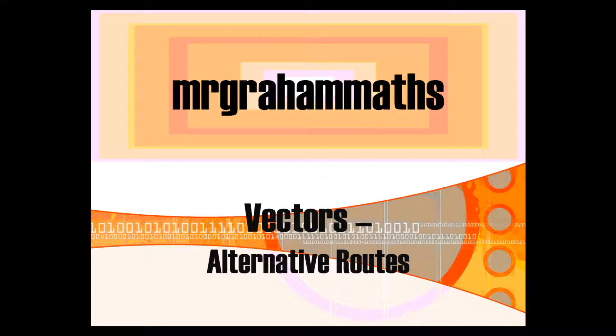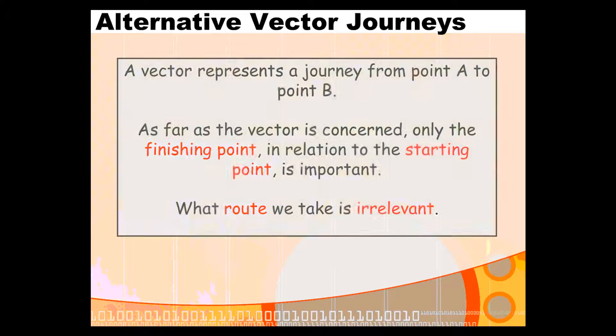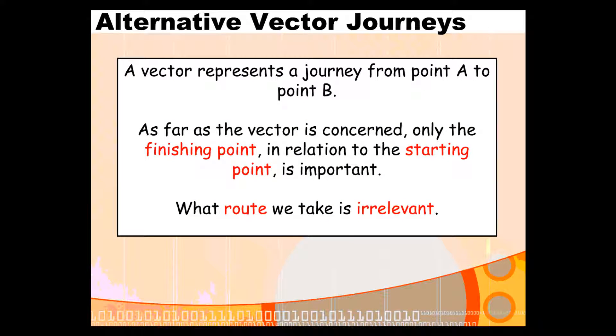What is important when describing a vector is knowing the start point and the end point. You can take all sorts of journeys, but if they have the same start point and end point, the resultant vectors will be identical. It doesn't matter if you take the long way, the scenic route, or if you fly directly as a crow would—you get the same components at the end of the day.